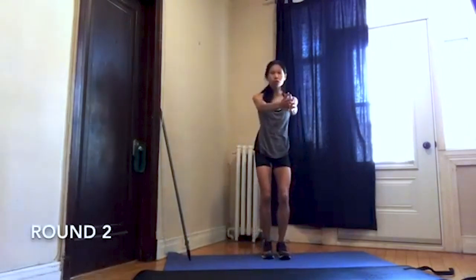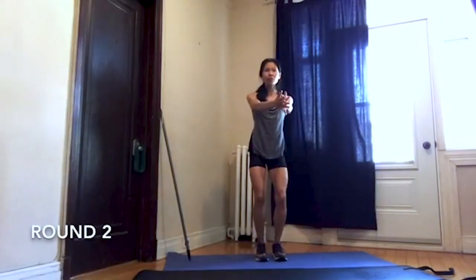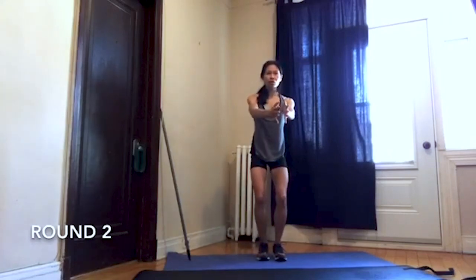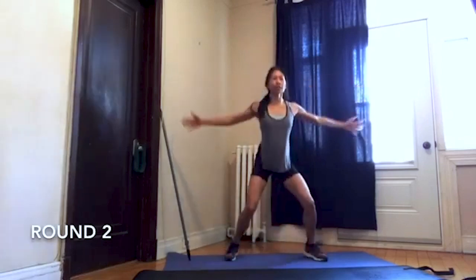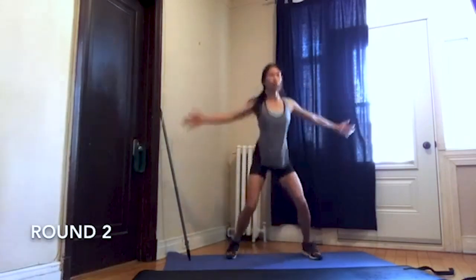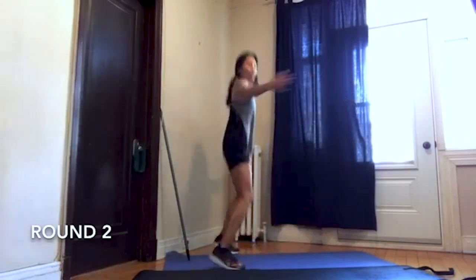Palms facing each other, feet together. Ready? You can jump or you can take it to a walk. 1, 2, 3, and go. Land on the balls of your feet. Arms nice and strong. Back straight.